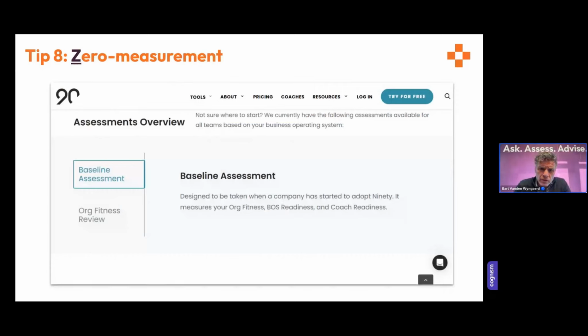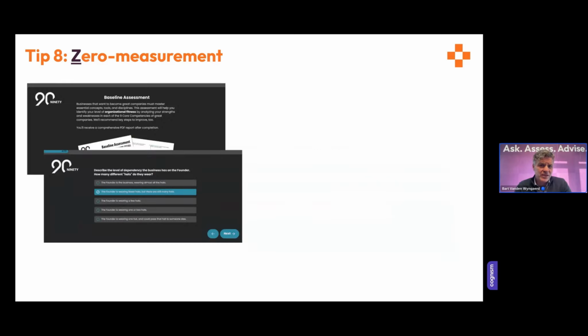So the third tip in this phase is really connected to the next phase in the customer journey. And we'll find out in a moment, but the example I'll use for it is from 90.io. We use that tool too, by the way, internally at Pointerpro. And what they're doing is an assessment in the onboarding phase, and that is really to kickstart the project. It's what they call a zero measurement or a baseline measurement. And that is very powerful.